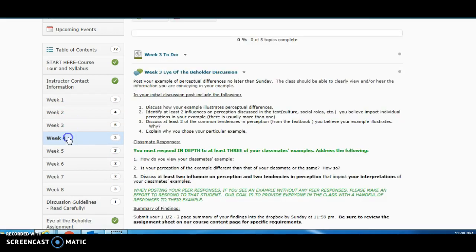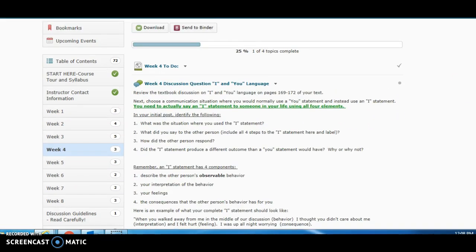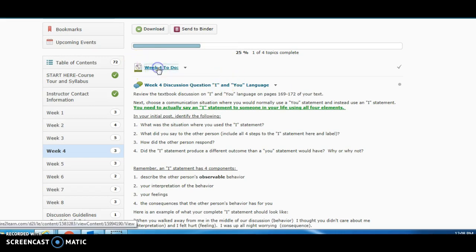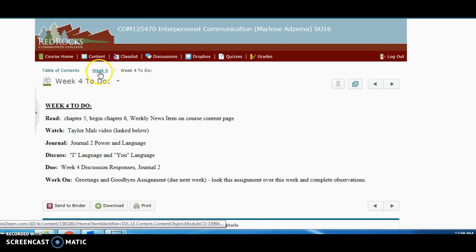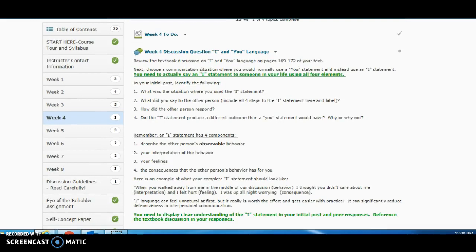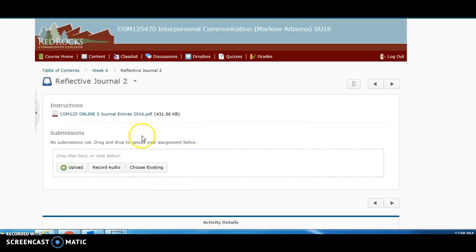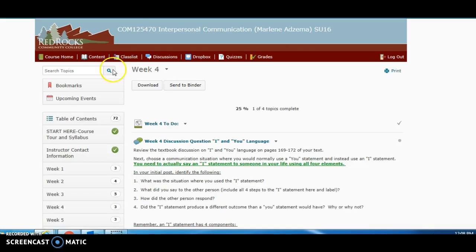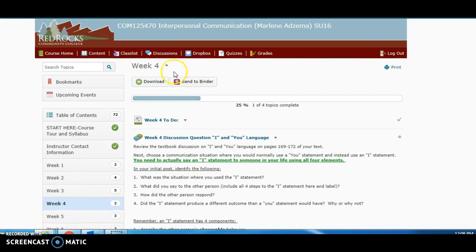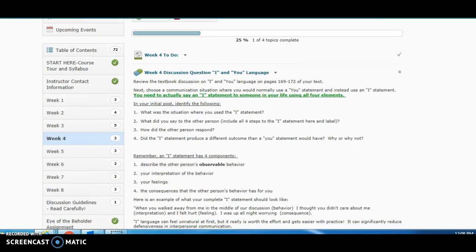If you move down, you can see the different weeks. You just click on it and you see the module. Again, you click on the to-do list to see what's due that particular week. You can then go back along these tabs and click on the tab to move back into that week's module. Discussion questions, videos, journals, so any written assignment that's due will be linked to the Dropbox, and you'll see a copy of that assignment in there as well. Then you simply upload your Word document right from here. You can also view the week's content, discussions, Dropbox, and quizzes using these bars along the top, and I'll show you how to do that.